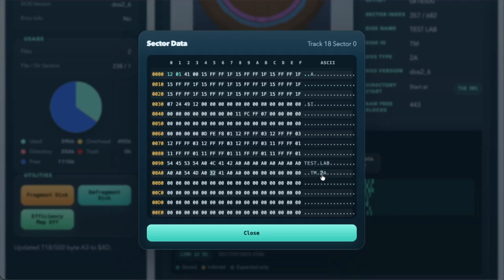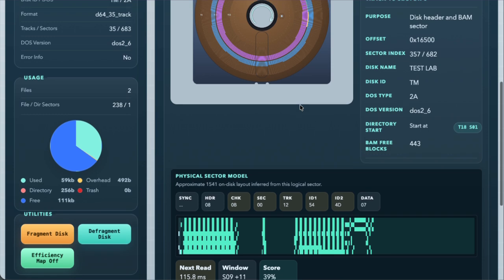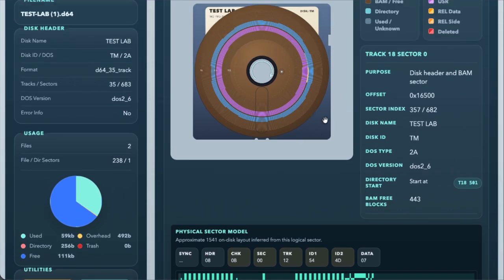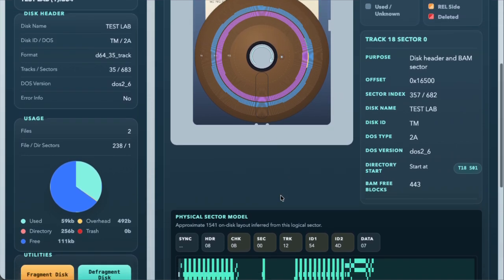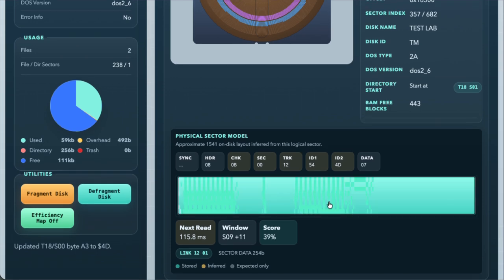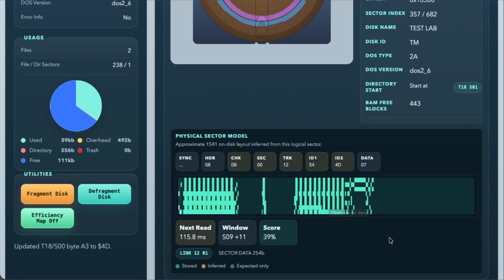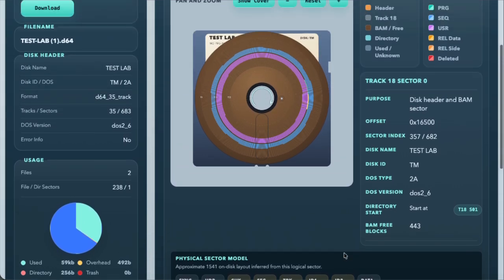There you go, TM. Close. Oh, and my shell changes color based on the disk name and the disk ID. So that's why that changed. Just so I have a random flavor of disk that pops up whenever I look at new stuff, possibly. Okay.